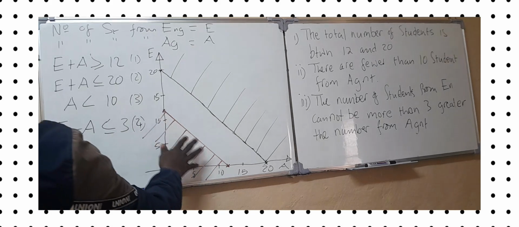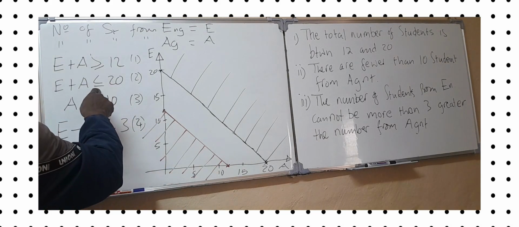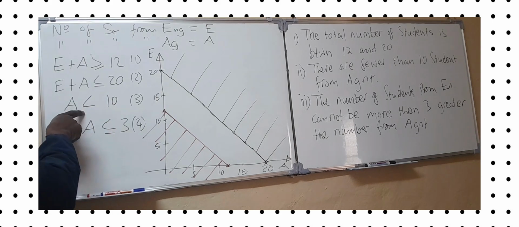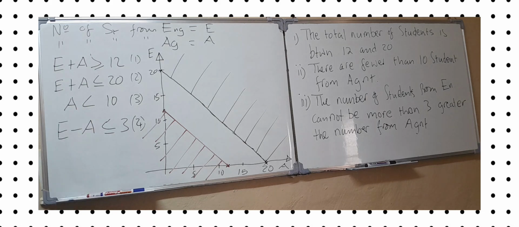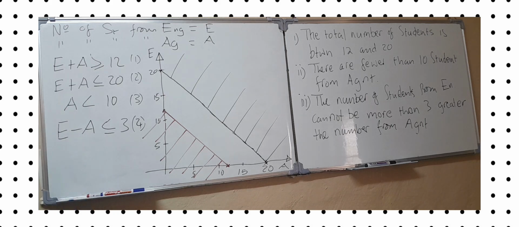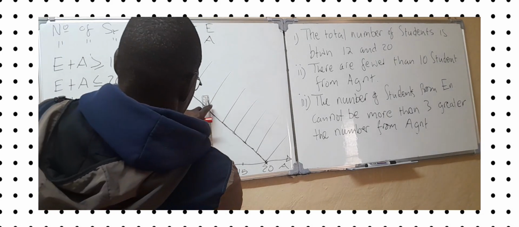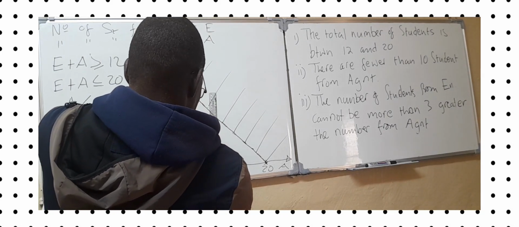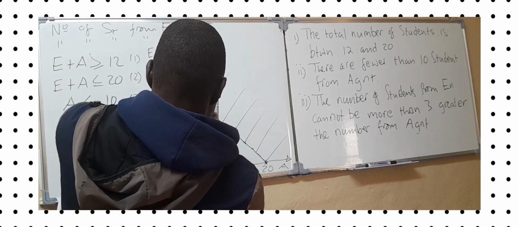I am plotting these lines as solid because this is an equal to, or greater than or equal to, or less than or equal to. Now we are coming to this one. We are going to make it a broken line because the solution does not include the points on the line. Right. What is the line A is less than 10? Well, A is 10. The line A is 10 is this one. This is the line representing A is 10. It's roughly like that, isn't it?